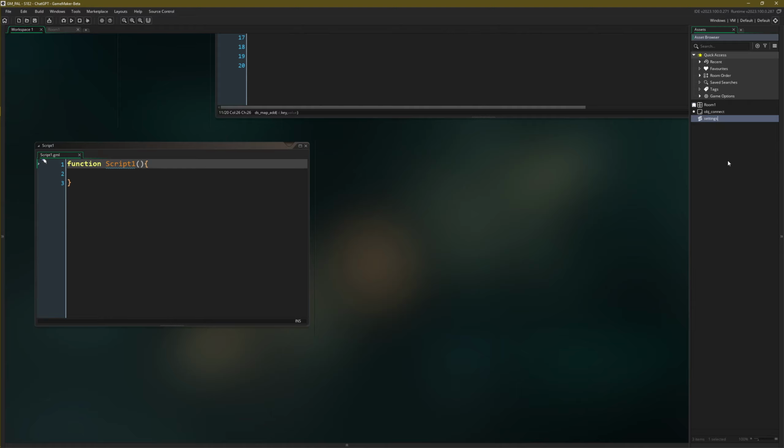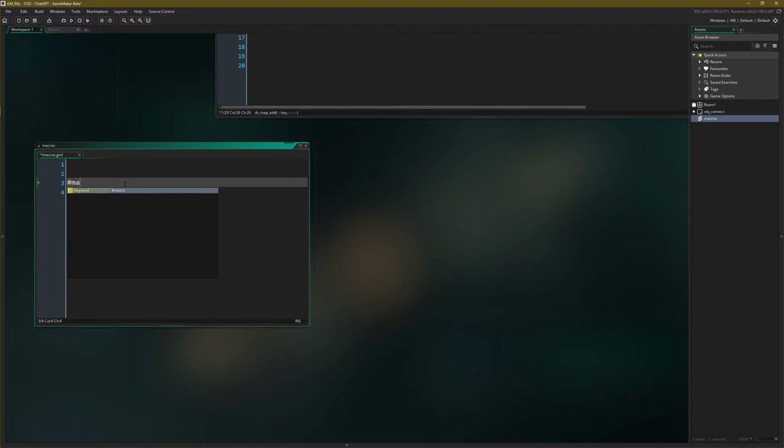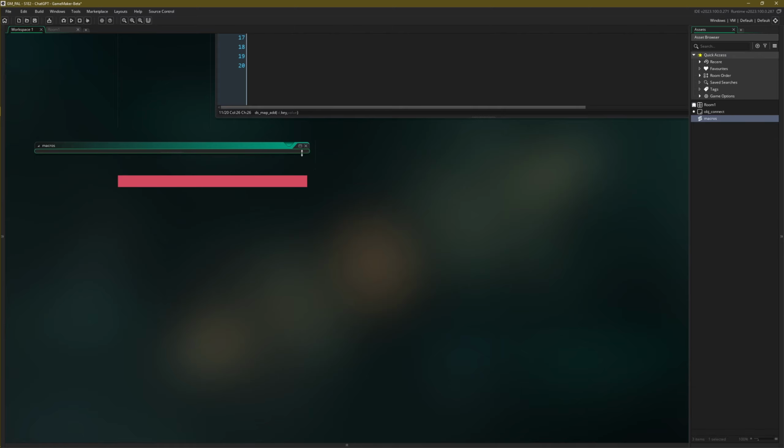It doesn't really matter what we call this script. Just clean out the default code because I don't want to put it in a function. Actually, let's call this file macros. I can use the macro keyword as I know the API key isn't going to change while the program is running, so this just makes it like a constant. Cool, I think that will be fine, so I'm just going to close this window.